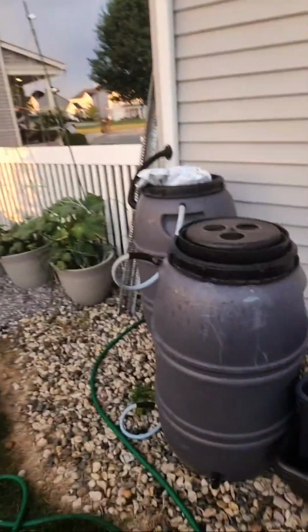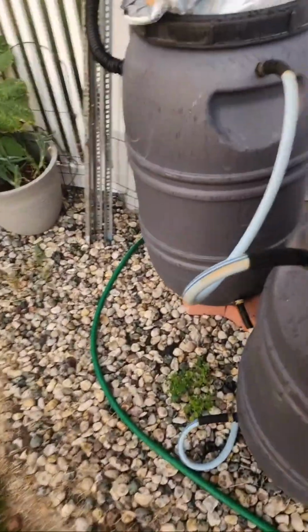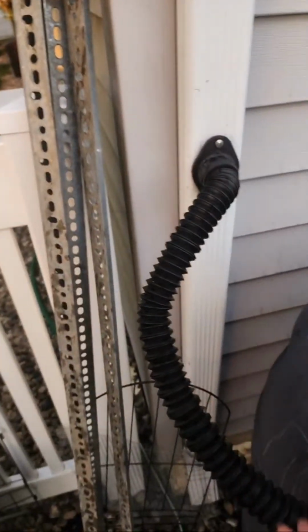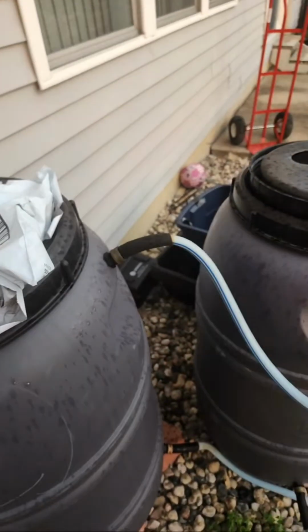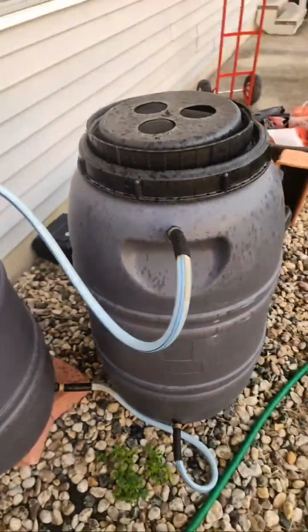It's pretty weird. These are my water collections. They're full. You see I got it here coming from, goes in here, fills that one up, fills that up, and you can come out. Water.